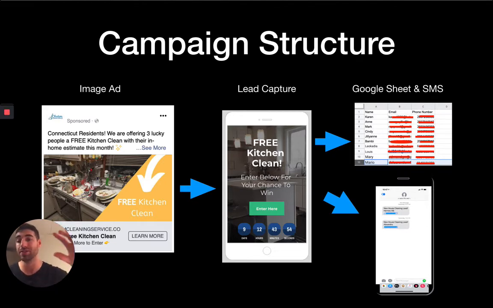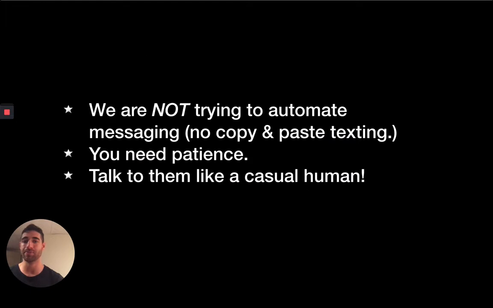So the Google Sheet is optional. I definitely recommend it. But the phone at the bottom, so you as the business owner, you are going to receive these leads texted to your phone. You're going to hold on the number on your cell phone to open up the send message portion and then click on that to text these leads. So that's how this works.